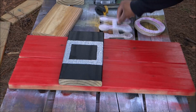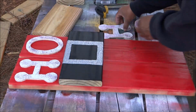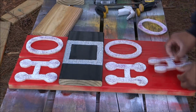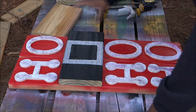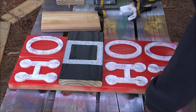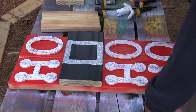Alright, for my next step, now all I have to do is glue on my letters. Ho ho ho. Like that. And then I'm going to put a piece of wood on top and clamp it down with my quick grip and let it dry for a couple hours.